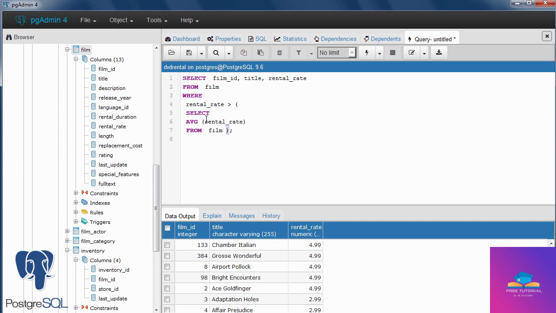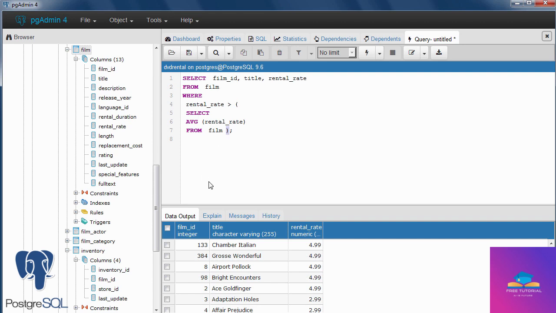Postgres executes the query that contains a subquery in the following sequence. First, it executes the subquery, okay, which is this query here. Second, it gets the results and then passes it to the outer query. Third, it executes the outer query.